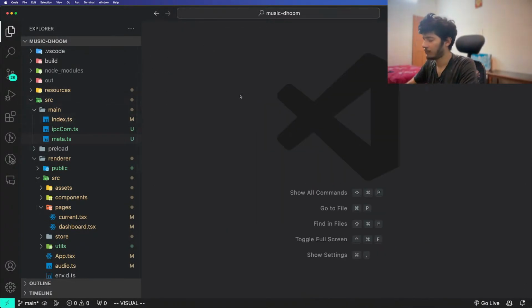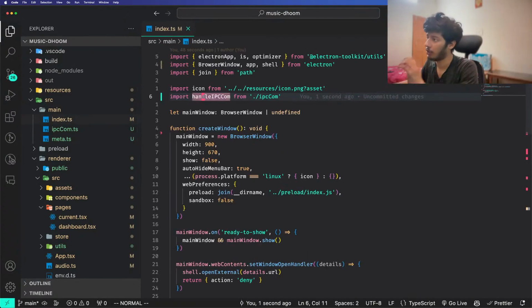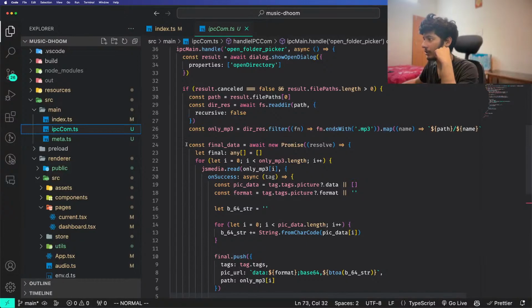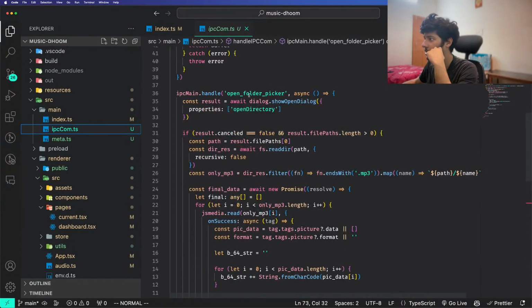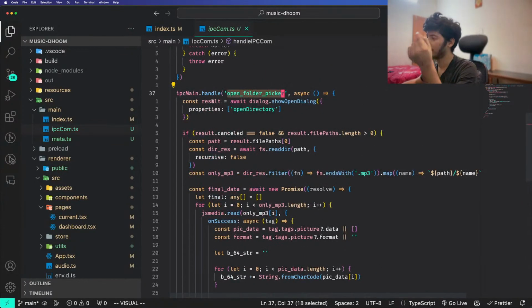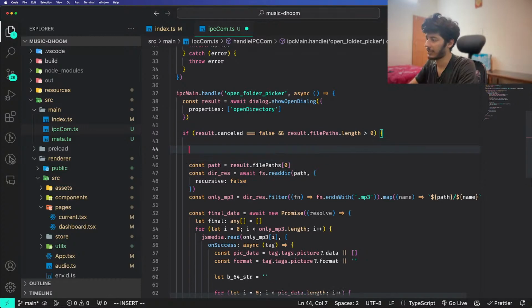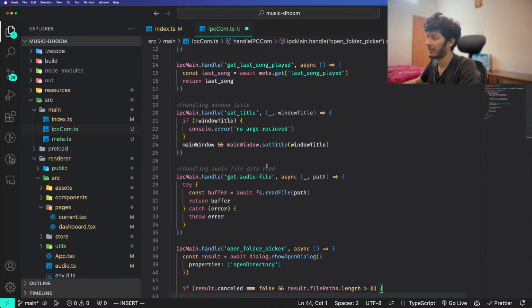Now, whenever you pick the folder for the first time, if you have noticed, in the IPC communication we have this open folder picker, right? Whenever you pick this and you have a result, we'll save it into the store as metadata. We have db, and this is my meta.